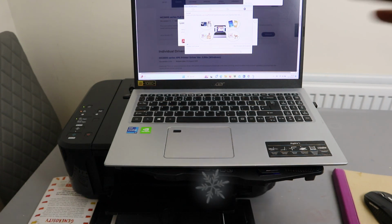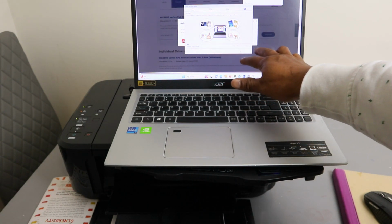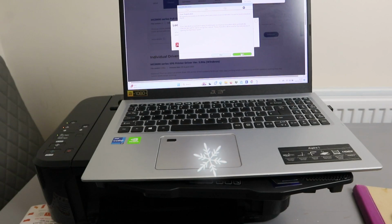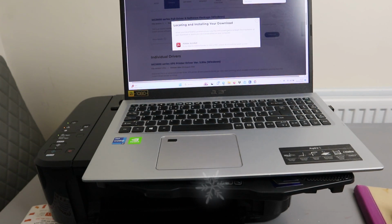Basically, you just need to wait for this. This is going to take about 18 minutes. So you just need to wait for all the installation to complete. Once you install it, it will ask for user registration. You can select user registration or skip it. You can see installation complete. Click exit. So now this printer is installed.